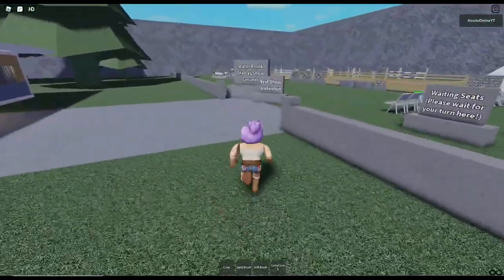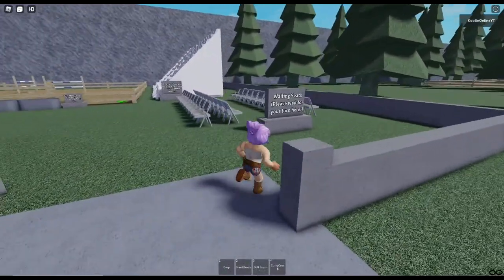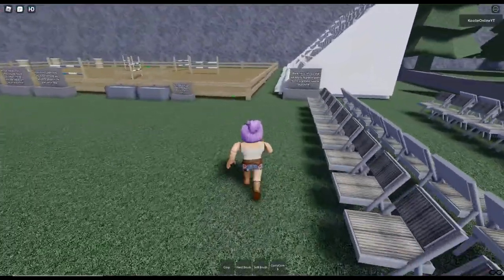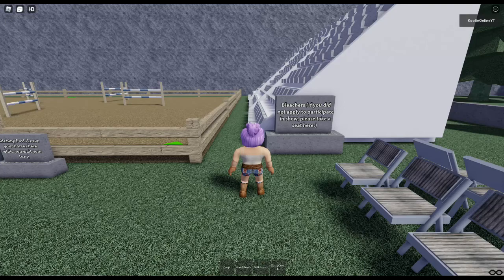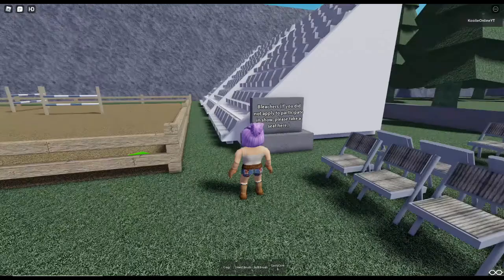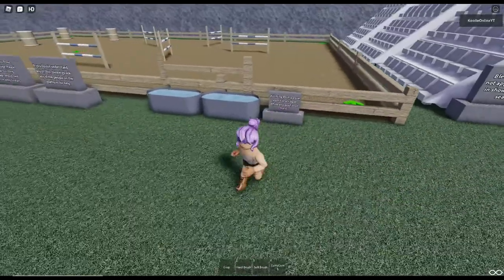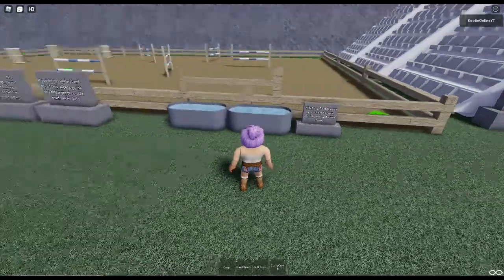Waterbrook Stable Showgrounds. Next show unknown. Oh. Waiting seats. Please wait for your turn here. Oh my gosh, this is so cute. So bleachers, if you did not apply to participate in show, please take a seat here. Oh my gosh, you can sit like right up the top. We have hitching post. Leave your horses here while you wait your turn.